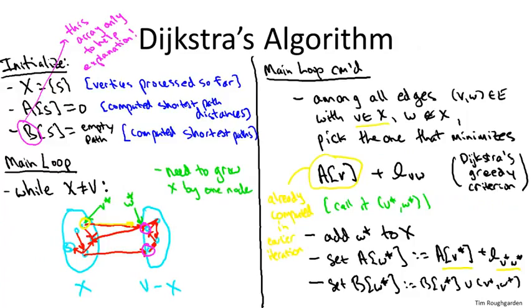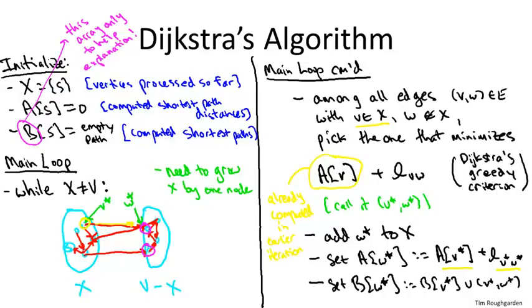So recall that Dijkstra's algorithm is driven by a single while loop. So we're going to add one additional vertex to an evolving set capital X as the algorithm proceeds. So X is the vertices that have been processed so far. We maintain the invariant that for every processed vertex we've computed what we think the shortest path distance is to that vertex. So initially X is just the source vertex S. Of course, the shortest path distance from S to itself is 0.